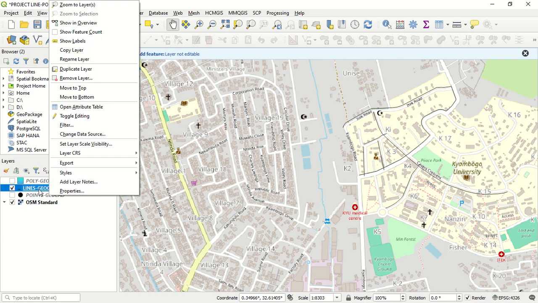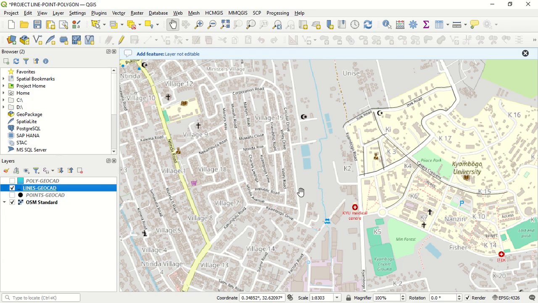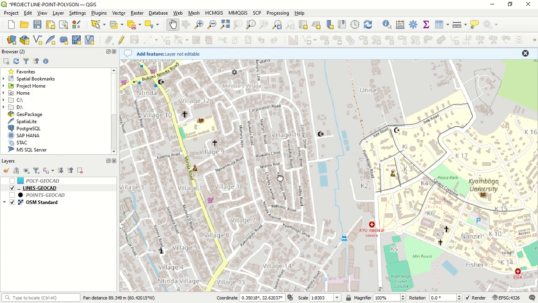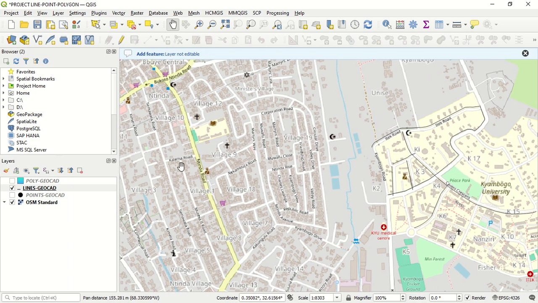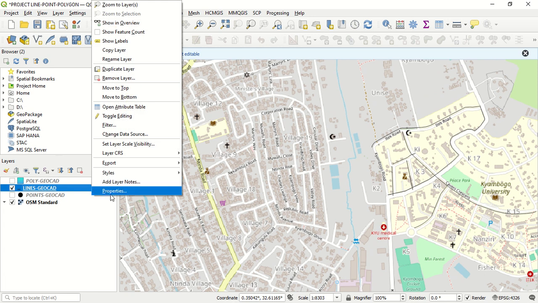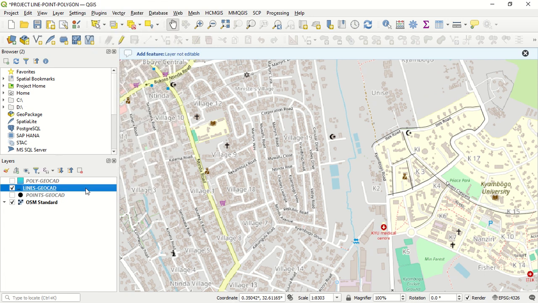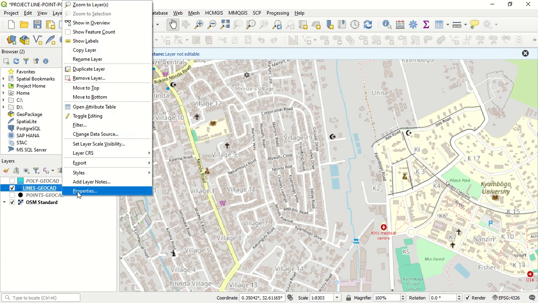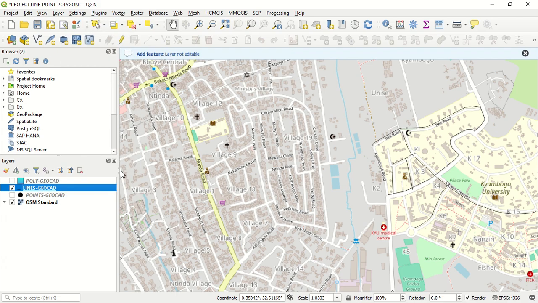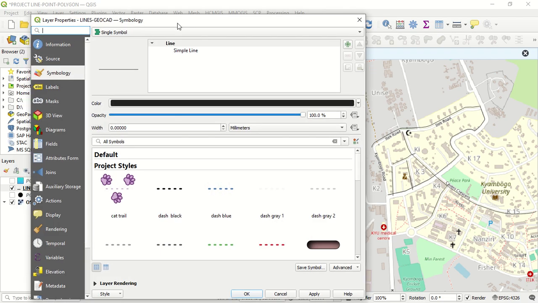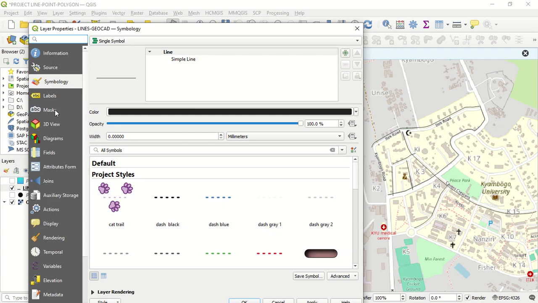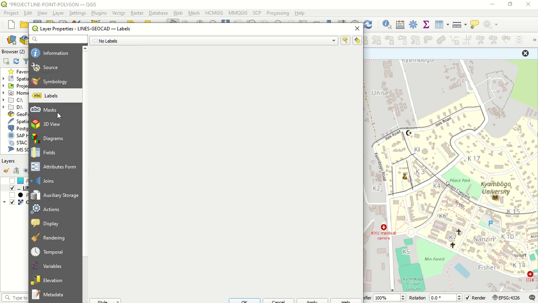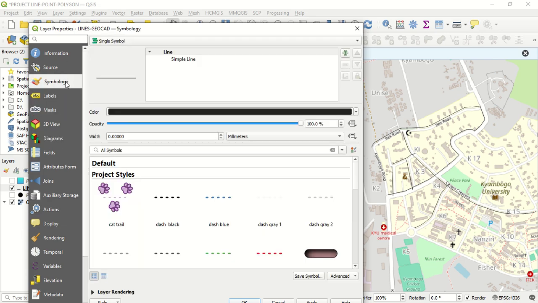So I right click on my layer for polygon, this one here. Let me first make sure that this stays visible somewhere there. So I right click here, go to properties. So you left click, single left click on the lines layer, then right click, then properties. Then from there, the property window shows up. So in here, we have a lot of things on our left. You can see the information, source, symbology, labels, among others. So for us, we are interested in symbology for now.